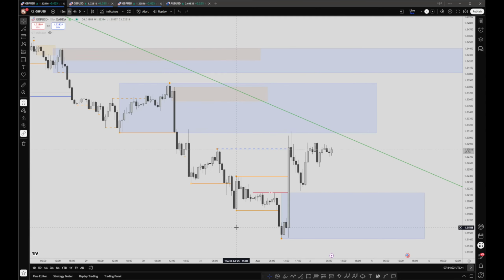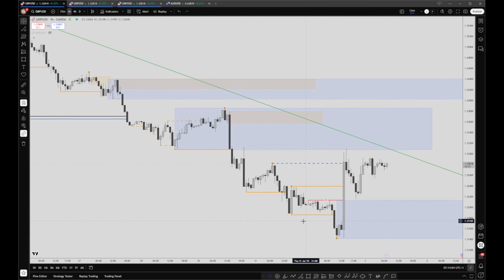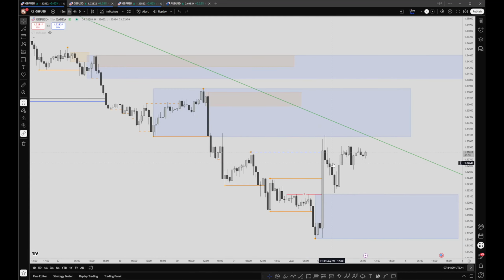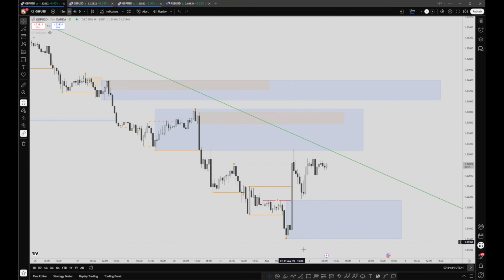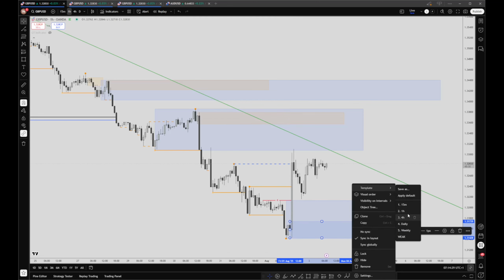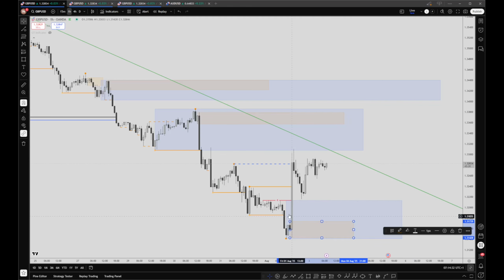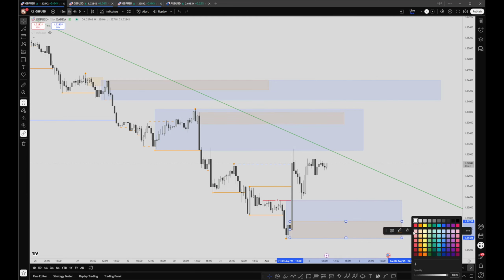If we look at the hourly, we can see that the swing structure is now bullish, and we're a bit underdeveloped on the internal structure. So what does that mean? It means that we don't really have any internal structure to trade from. Looking at supply and demand, we have this area here, but if we are to come into this 4-hour area, then I think the 4-hour area is going to hold more weight than this hourly extreme.